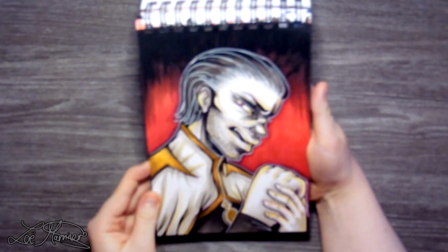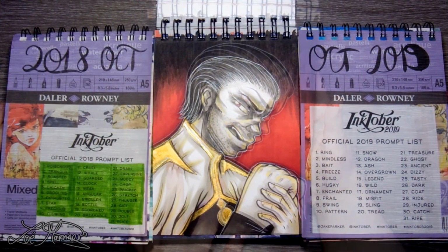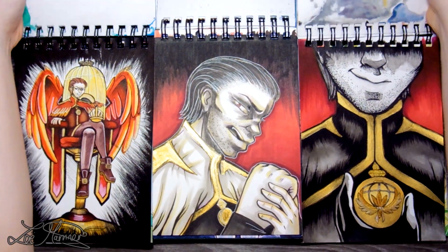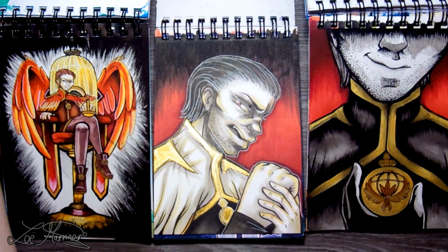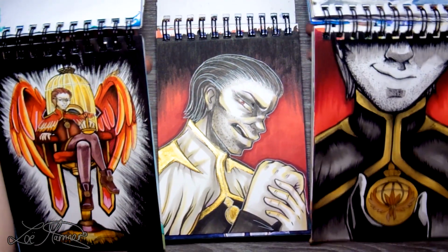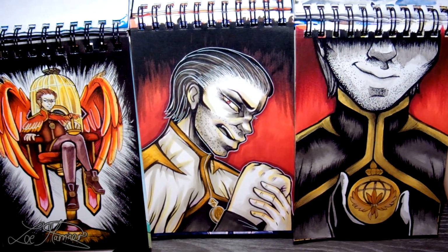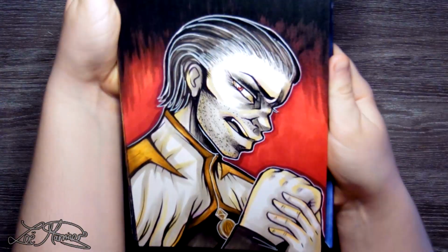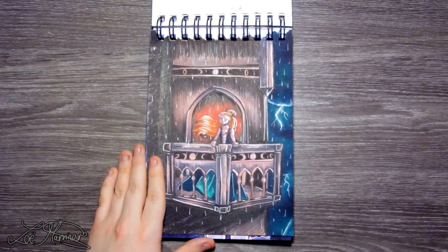This also has a very similar colour scheme to, I believe it was Coat, where I showed off the Avis coat of arms, and it was more of him smiling rather than this grimace. I really like the link between colour schemes with this one, and I love the extra effect I added with the yellow. I didn't necessarily have that in the beginning, but I just thought it might add a little bit of extra visual contrast. So day 12, Stormy.